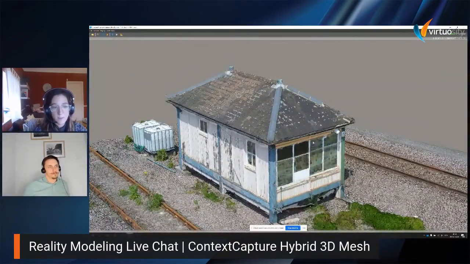Yeah, I understand. And in terms of processing time, do you have experience of how much longer it takes, or is it shorter, to generate a hybrid 3D mesh versus a normal photogrammetry 3D mesh? It will depend, of course, on the size, and we have to keep in mind that we have some limitations on RAM memory here. So sometimes we're also going to decimate the point cloud a little bit inside the software, and it will take a little bit longer to gather more information from both sources. But in numbers, that's hard to say because it depends mostly on the size. It doesn't grow linearly. It could be different for each source.